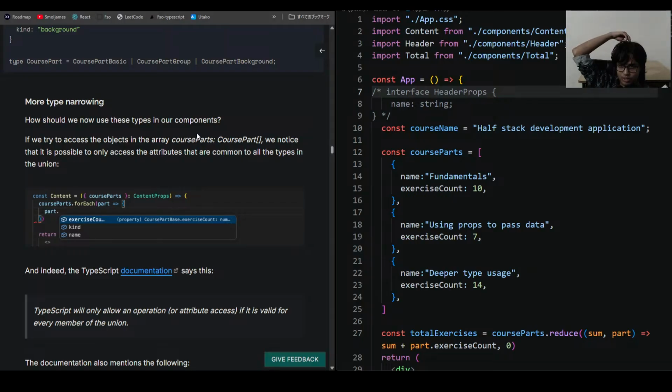If we try to access the objects in the array course parts, we notice that it is possible to only access the attributes that are common to all the types in the union.